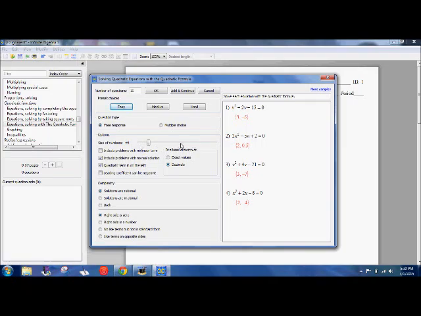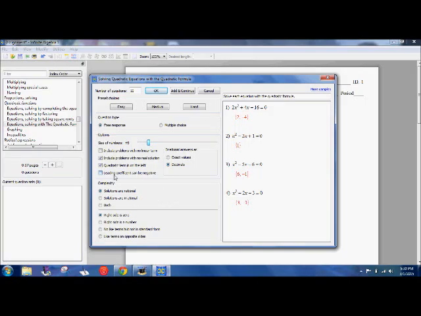Below that there's a slider. If you slide this to the right, the numbers in the problems will get bigger, and if you slide it to the left, the numbers will be smaller, so I'll keep it as pretty small numbers for right now. And then from here on out, all these other options will change depending on what type of problems you have. Since these are quadratic problems, it's pretty complex and we have a lot of options.